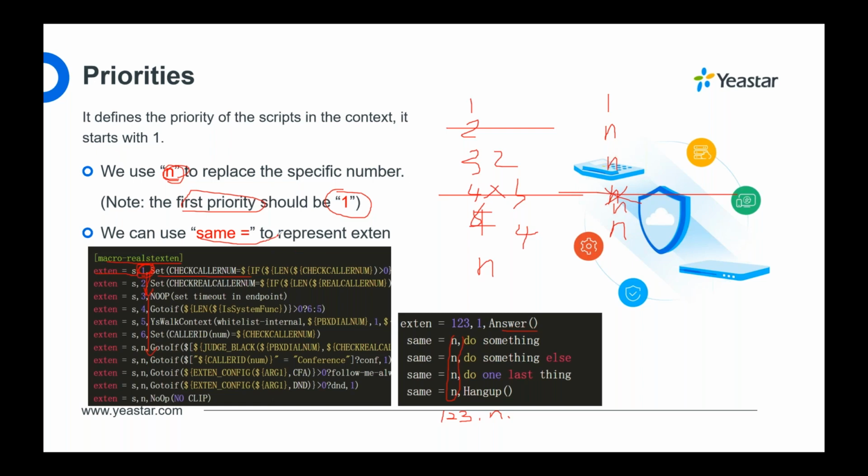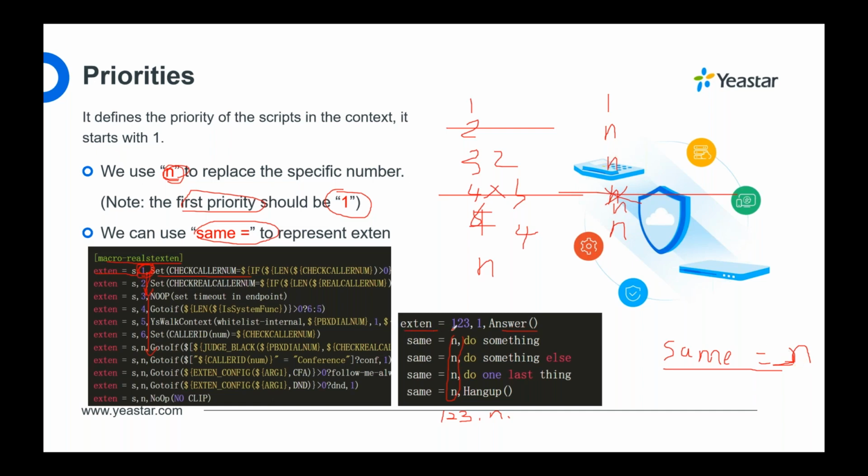And then there is same equal. Coders don't want to type the same words again, so they use same equal to, and there is nothing in front of the priority.